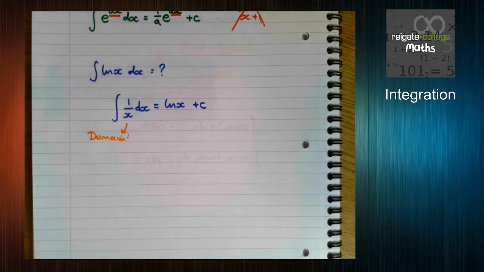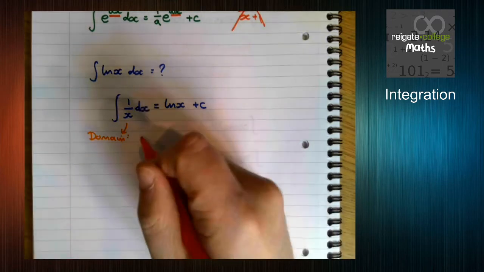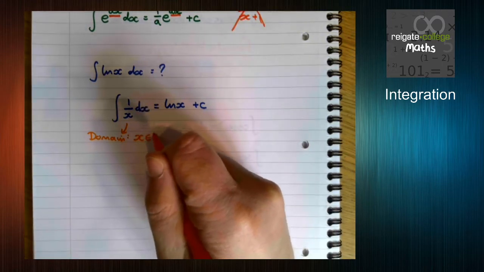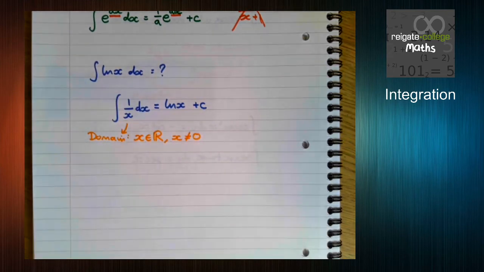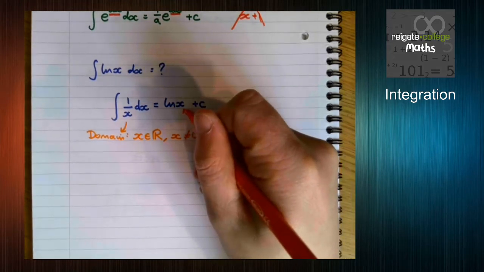Well, it's anything that's not zero. You can't divide by zero, but you can divide by fractions, positive numbers, and negative numbers. So the domain is x is any real number provided it's not zero. Why does that cause issues here?